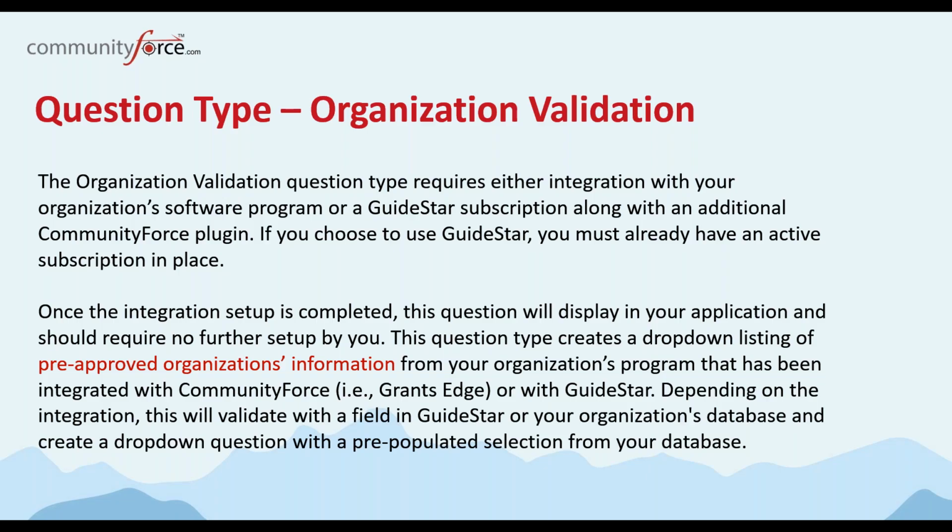able to communicate. What it would do is an applicant would enter an organization, and then they would have a validate button. When they click that validate button, it would go out to the GuideStar program, or whatever program you're using, validate that it is a valid organization, and then report back to our system on your site and say, yes, it is valid. And any fields that you've created that you want imported from that site into the application form can be built to communicate and be populated as well with that validation.